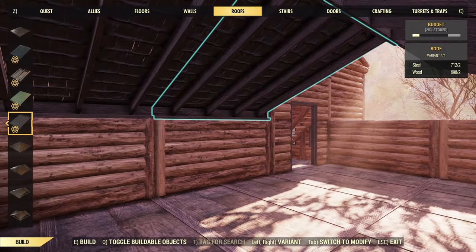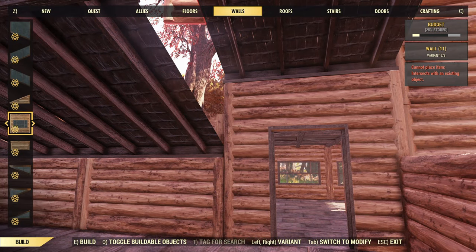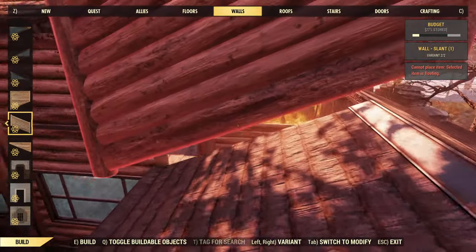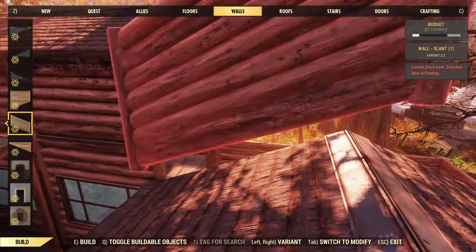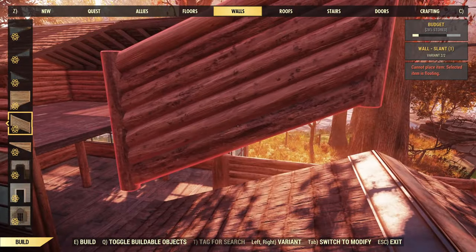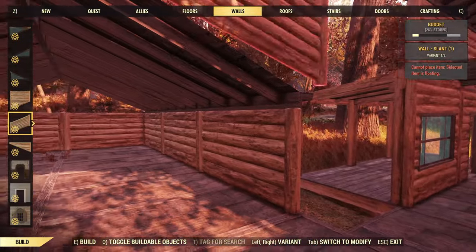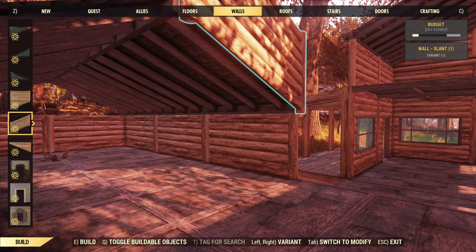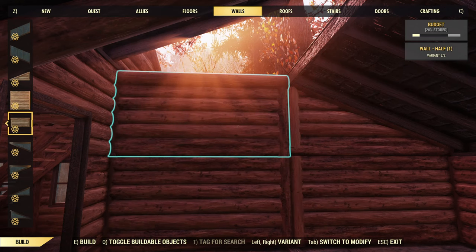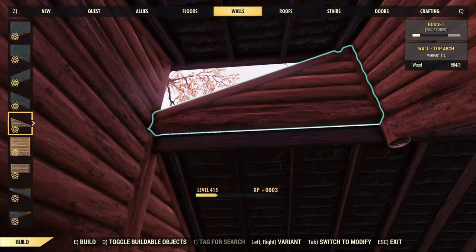As I said before, this building's going to have to be shortened down a little bit — it's currently one set of foundations too long in that direction, so I'll bring that end wall in one and replace them with dirt tiles. Here I'm swapping this wall out for a half-height one and sticking the roof back on — it'll look a little better and fit with the rest of the build. I did originally put a slanted roof at the top, which required using one of the angled walls, but that took some doing and I decided it didn't look that good anyway.